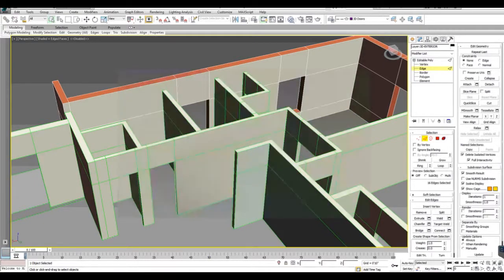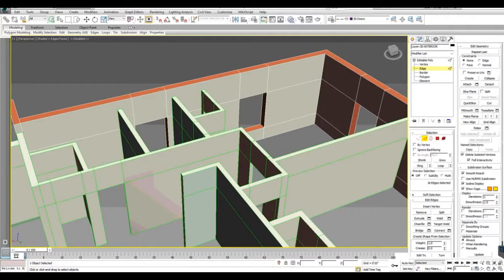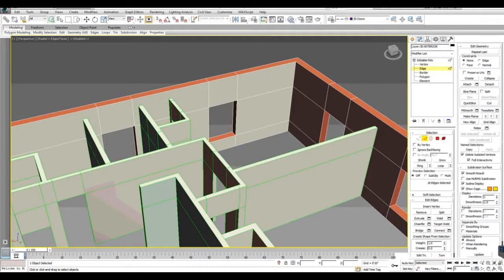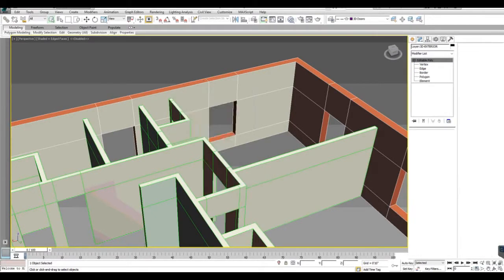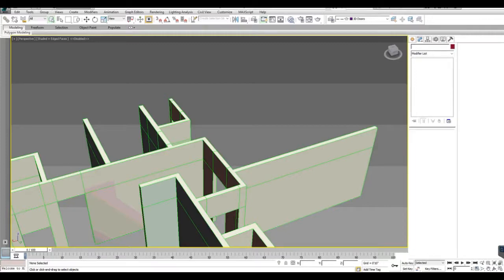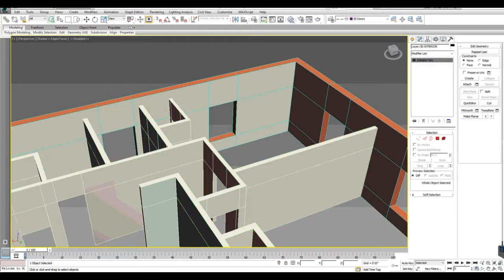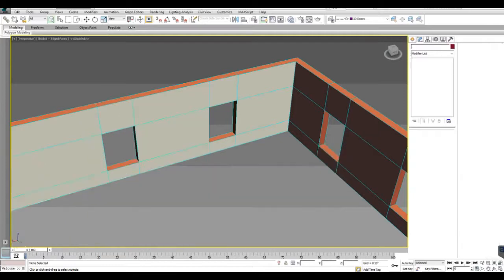Okay, so basically what we need is to have one that's right here that'll split this wall right here. Now that I've seen it, I know where I need it to be. We'll go ahead and hide this again. There we go, got to get out of sub-object level. Now we'll select our building again.